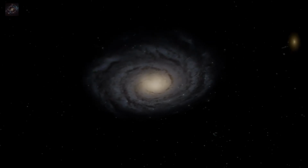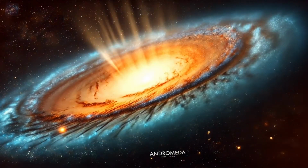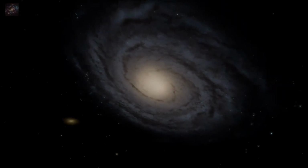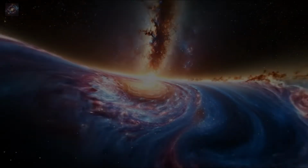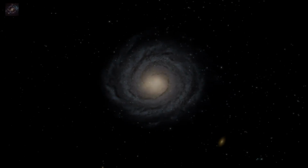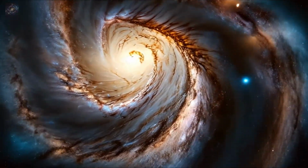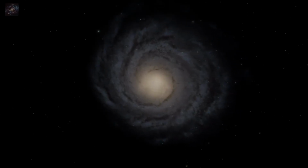Even as we anticipate this distant future, Andromeda remains a critical subject for understanding galaxy clusters beyond the local group. Its role as the largest member of our local group offers a scaled-down model of the processes occurring in massive galaxy clusters, where interactions between dark matter halos, gas dynamics, and star formation play out on a grander scale. By studying Andromeda, scientists refine the tools and theories that apply to systems billions of light-years away.